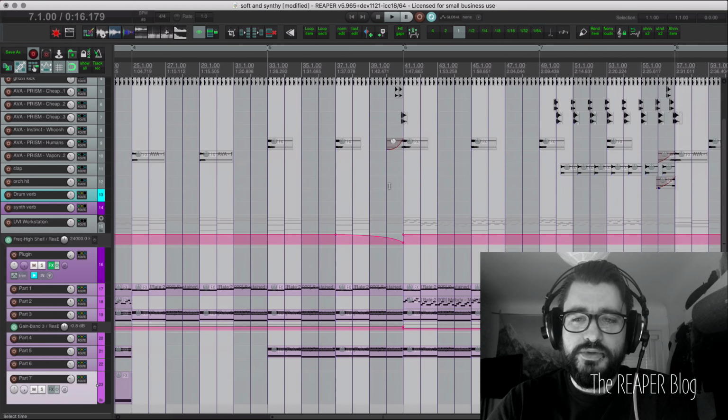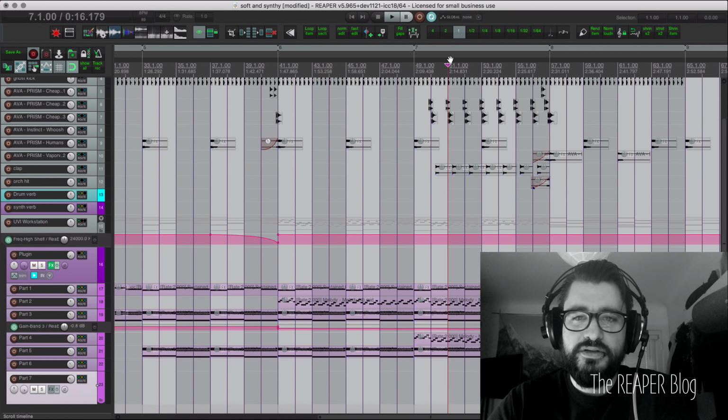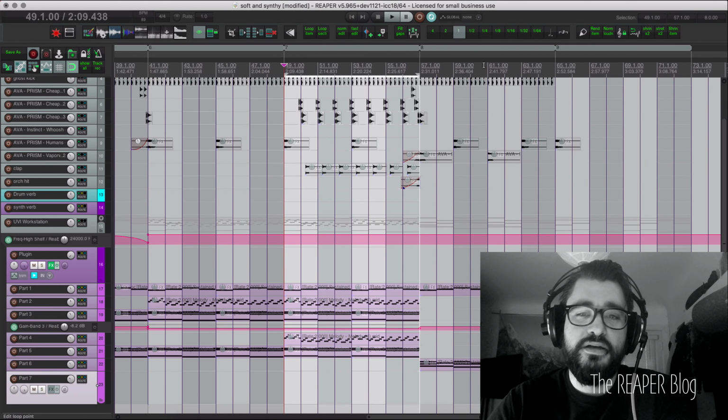The second one was in this section of the song. Pay attention to the claps and the decay of the claps.